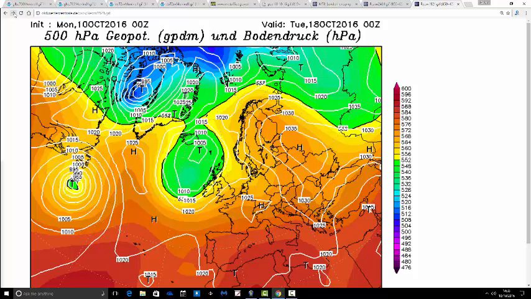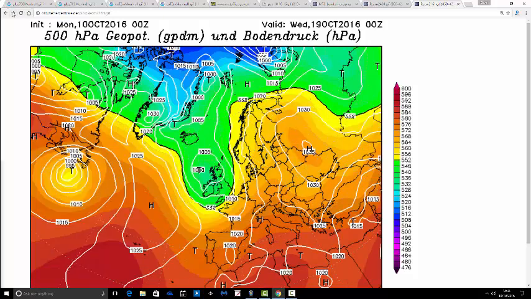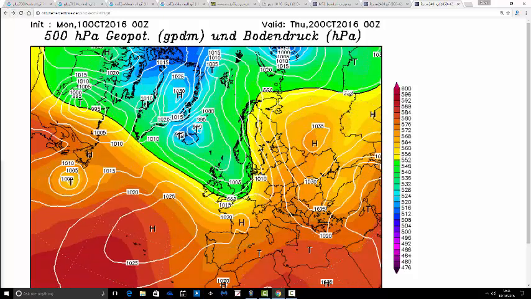This is Tuesday, 18th of October, with low pressure out to the northwest, trying to build a bit of a ridge down to the south, but I think this is quiet and settled for most parts of the country early next week. And then we go up to day 10, when we find ourselves on Thursday, 20th of October, with low pressure up to the north, high pressure out to the west, and we're bringing the wind down the jet stream from a northwest to southeast trajectory. So we lose our easterly wind over the weekend and we replace it with a more Atlantic flow, albeit from quite a cool part of the Atlantic.